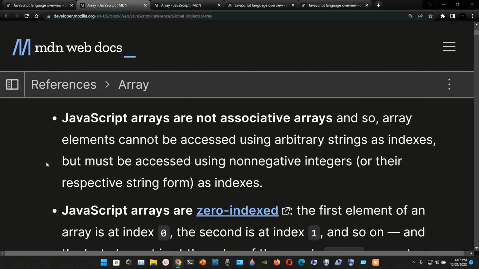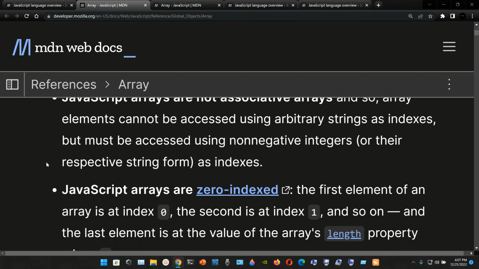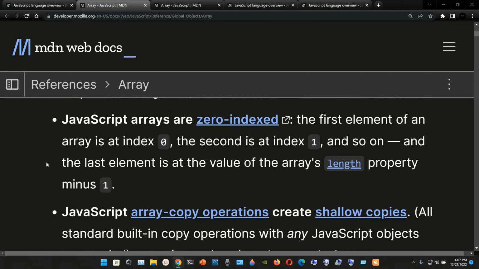JavaScript arrays are not associative arrays, and so array elements cannot be accessed using arbitrary strings as indexes, but must be accessed using non-negative integers or their respective string form as indexes. JavaScript arrays are zero-indexed. The first element of an array is at index 0. Again, the first element of an array is at index 0.